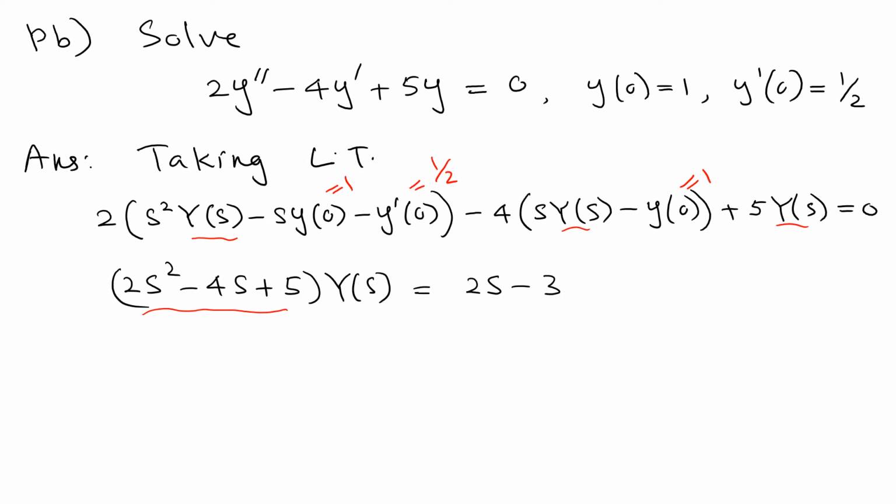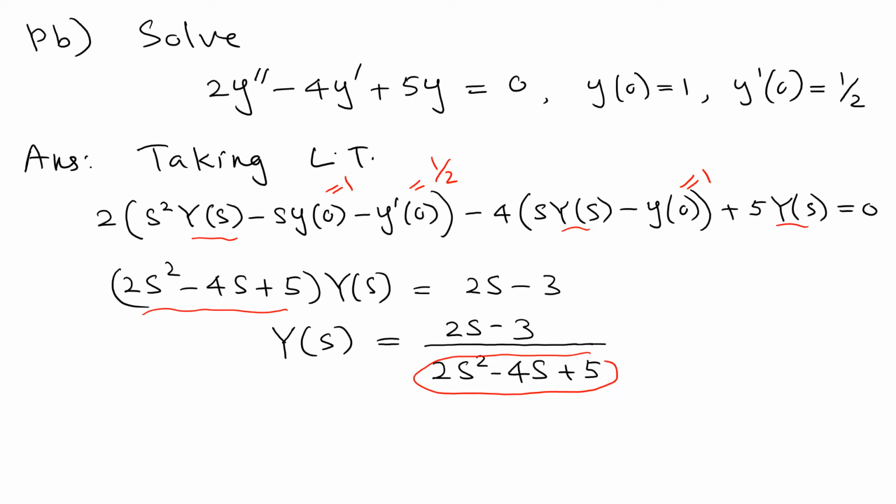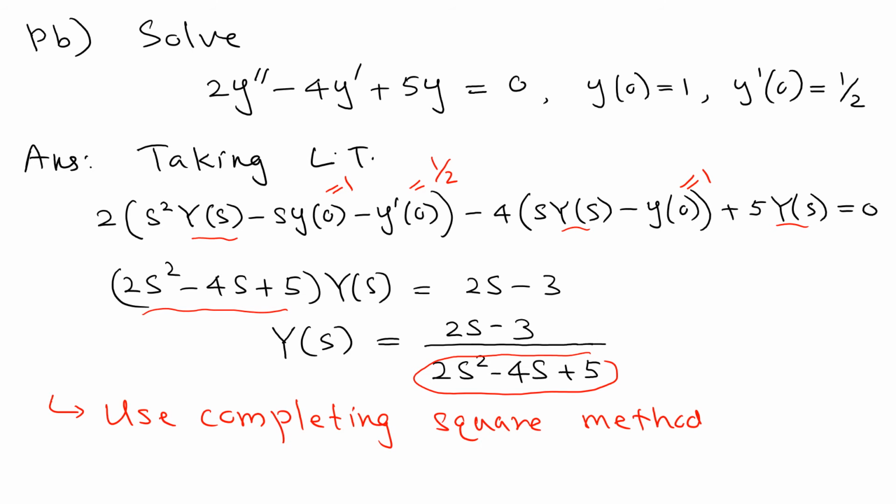And you can see that the factor doesn't have any linear factors. So we can write it like this. So we get this one. Now, since the denominator doesn't have nice factors, we can use the completing the square argument. So let's see how it's going to work. The goal is to try to recreate a square term in the denominator. So let's see how it can be done.